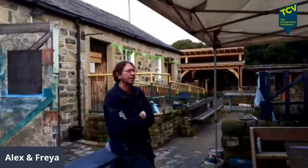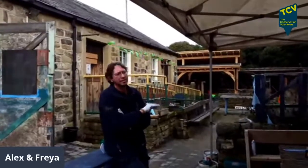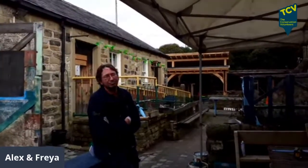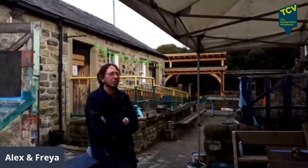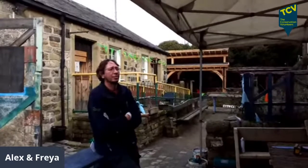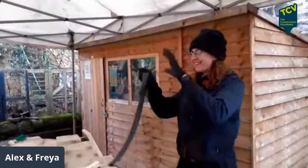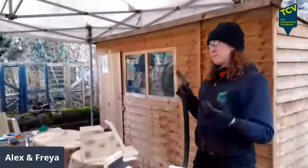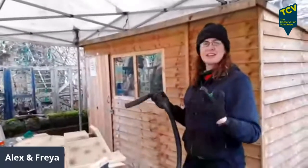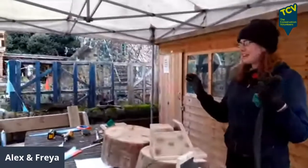I'll just say you can treat them, as Freya said earlier on. January is the best time. It's about 4 or 5 weeks to settle, and never do the inside, only do the outside. Try to avoid bright colours as well. People quite often paint really garish designs on them. Birds like natural habitat, so if it draws too much attention, it might draw in predators. You can do designs and nice brick things.